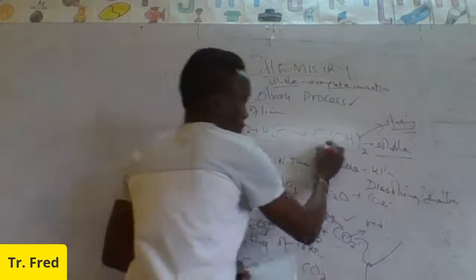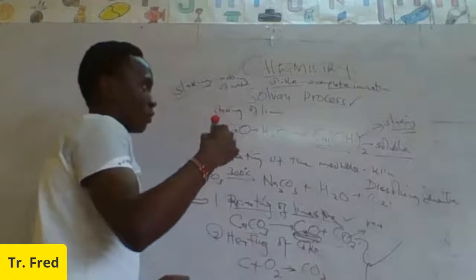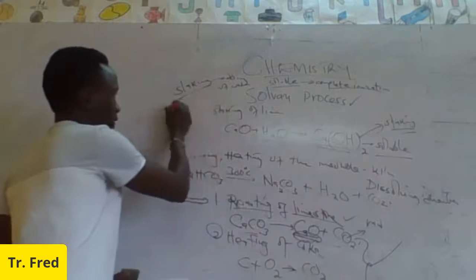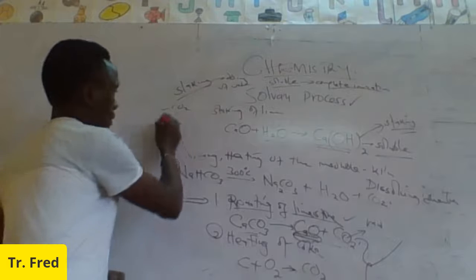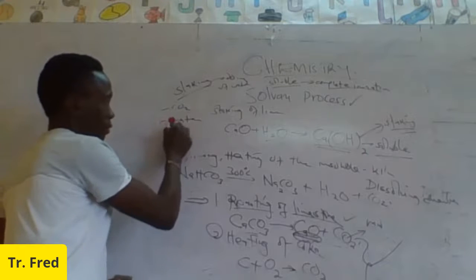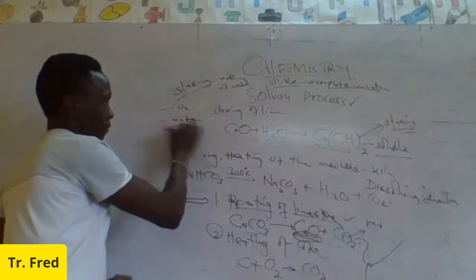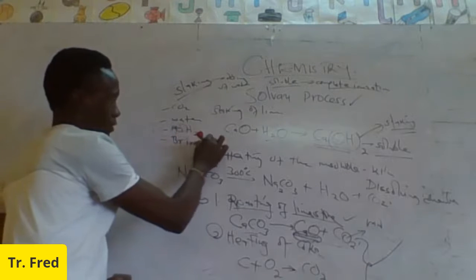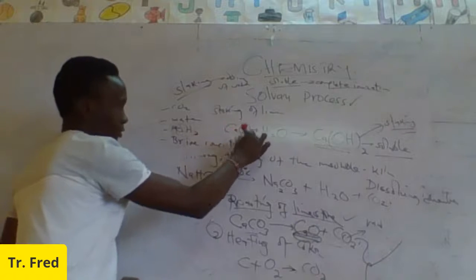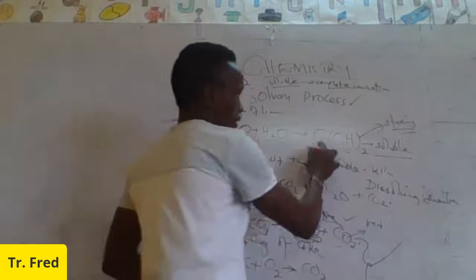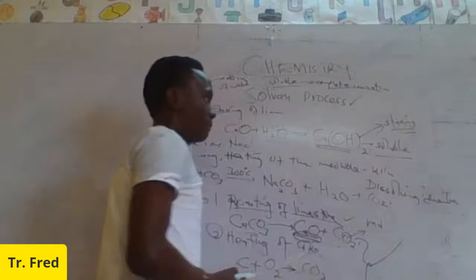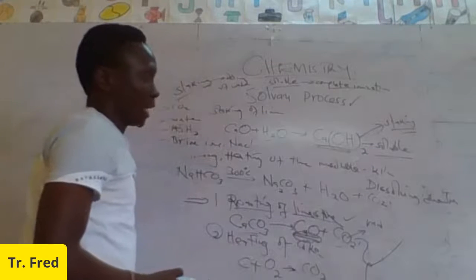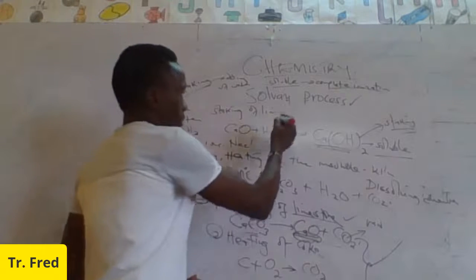Now, after you get the product here, remember, you have said you have only four raw materials, and one of them is carbon dioxide. We have water, we have ammonia, and lastly we have brine, which is concentrated sodium chloride. Now, the product which I've gotten here, which is calcium hydroxide solution, is being added to the filtrate.